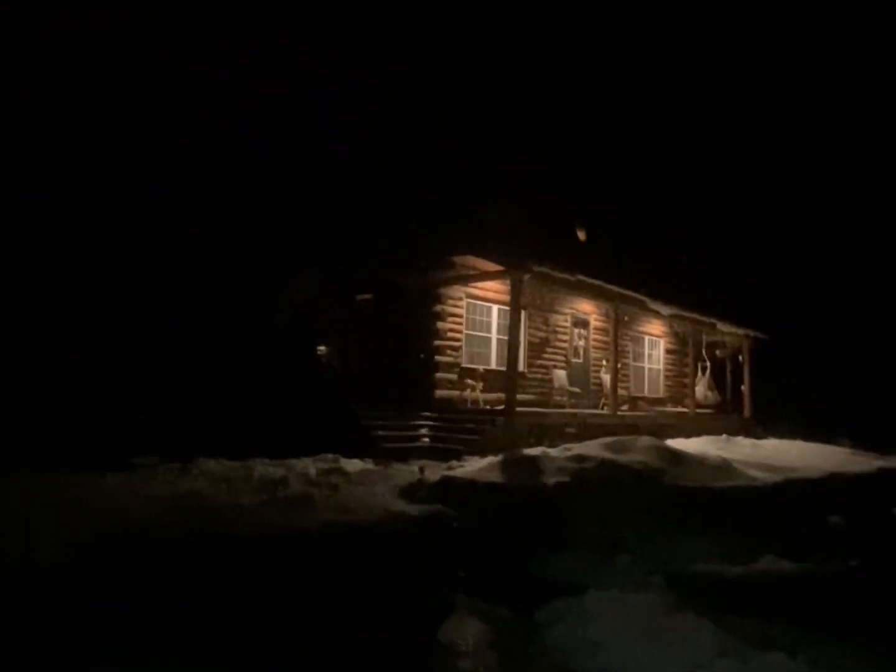Beautiful night. Our log cabin looks nice lit up at night.